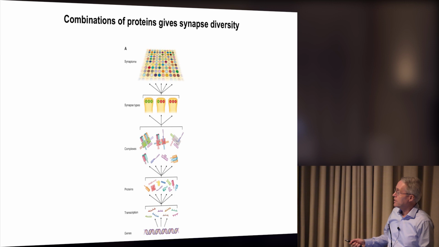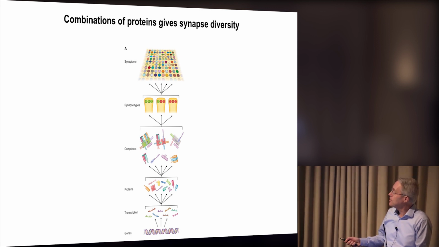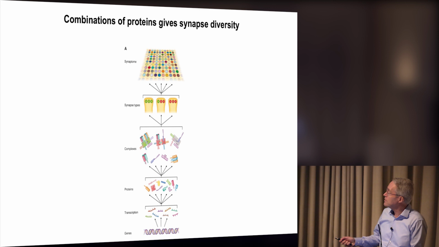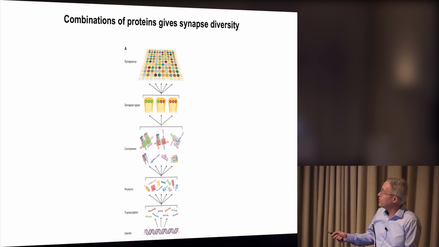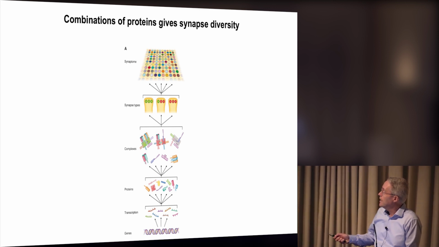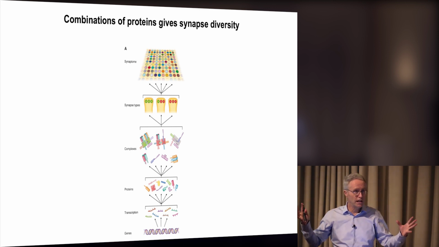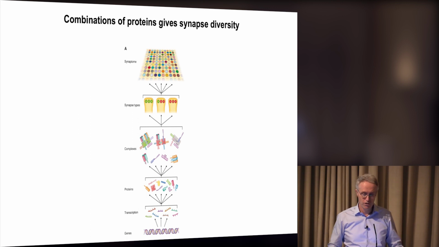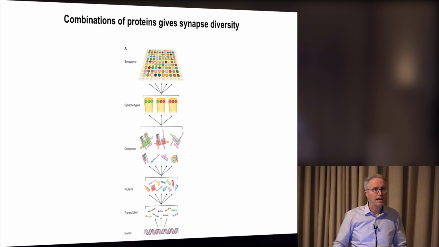Those genes which make those proteins, which make those molecular machines that are doing that decoding job, are not all just placed into each synapse equally. They are distributed such that some of them go into this type of synapse and some of them go into another type, and then you get others with various mixtures of those. And because there are many of these types of machines, you can get a great diversity of different types of synapses, which of course have different physiological properties.